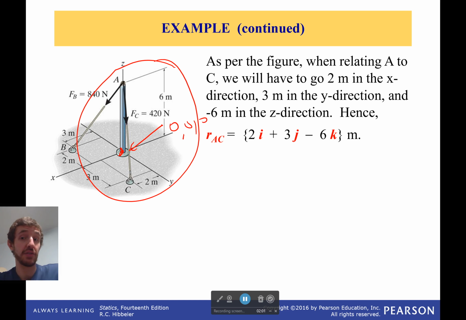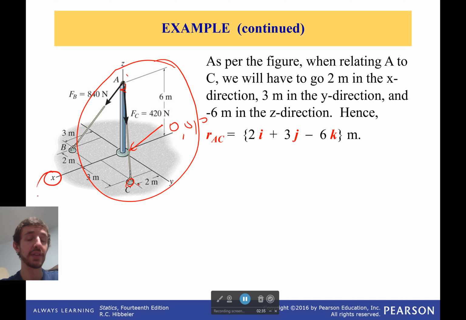Now, does that matter too much? It really just depends on how you think about it. What we need to know is where this point is and where that point is, because we need to subtract them. If I want to, I can make a position vector for each of these and subtract them. Or you can just think about it. What is your position vector? It is how far you've gone from this point to this point. And we can look at that pretty simply.